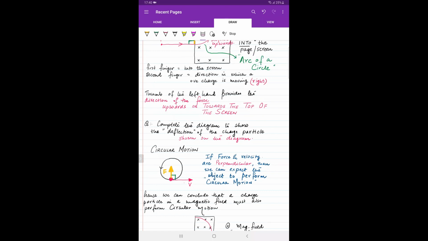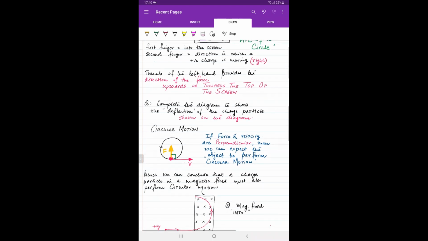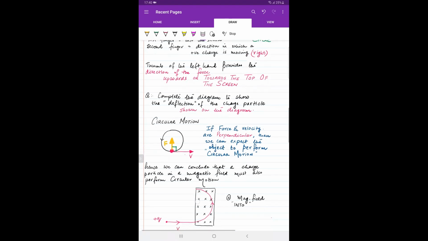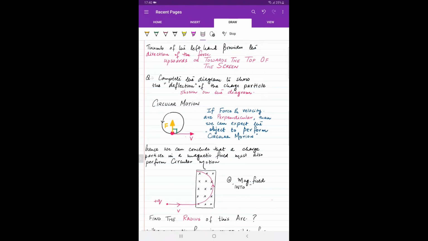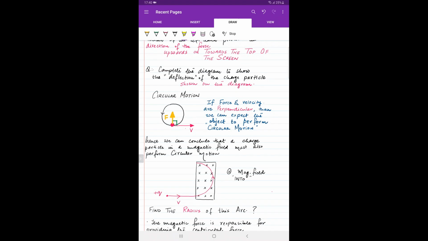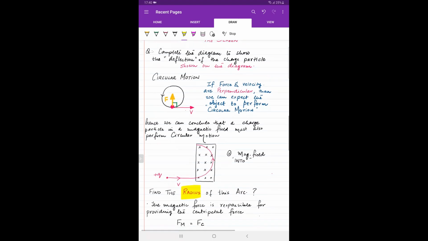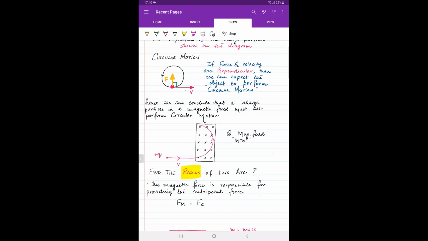Now, once we have established a circular motion, so I think then the next question that we need to answer is, yeah, how can we find out the radius of the circular arc? So radius कैसे calculate करेंगे ना, उसकी justification. So I think the first statement would be कि it's the magnetic force which is responsible for providing the centripetal force. So since the particle is moving in a magnetic field, so this statement makes sense. कि the magnetic force is responsible for providing the centripetal force.